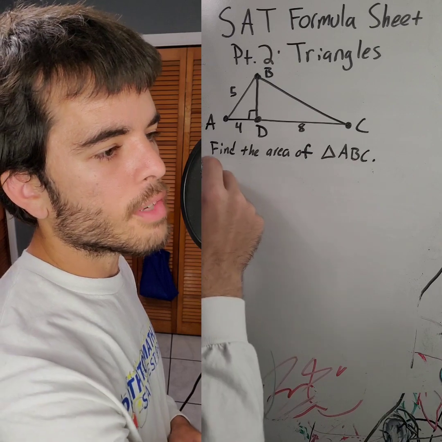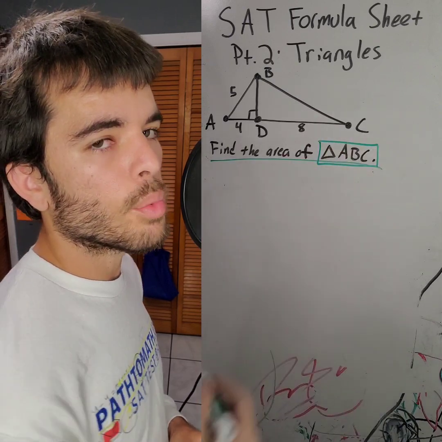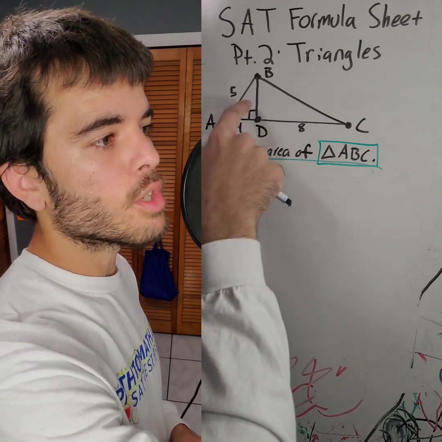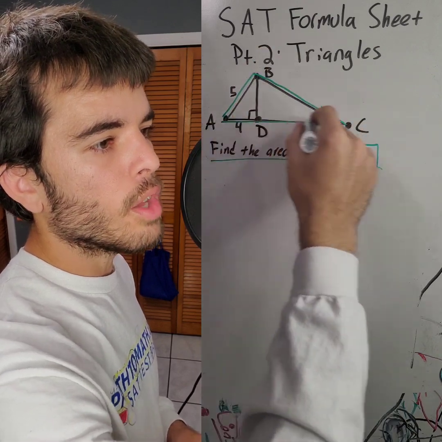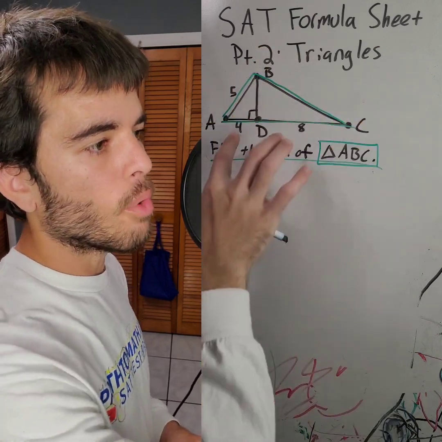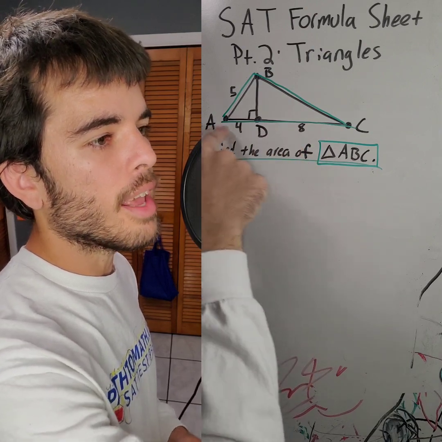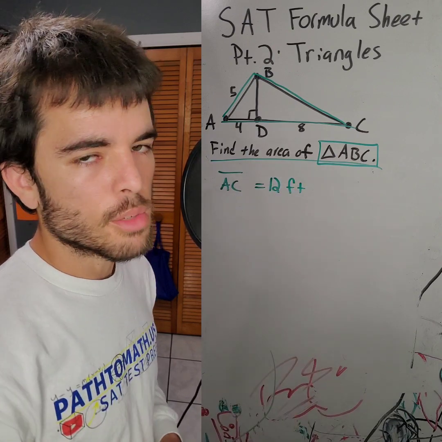We have to find the area of a triangle again. In this case, they specified triangle ABC, so we have to read that properly. We have to understand that the triangle that they're asking for is not one of the smaller triangles, but rather the entire large triangle. So hopefully right off the bat, you can notice that the 4 and the 8 can be combined to give us 12. I know that line segment AC is 12. Let's use the unit of measurement of feet for this problem.